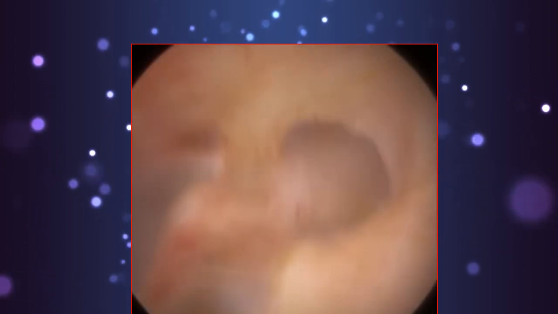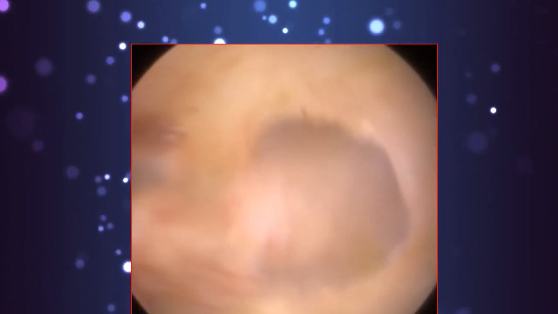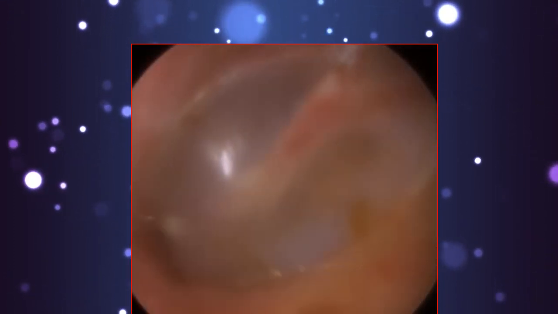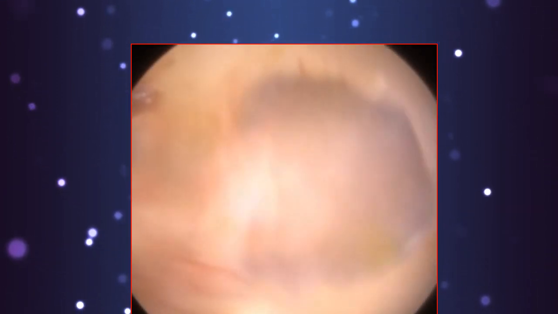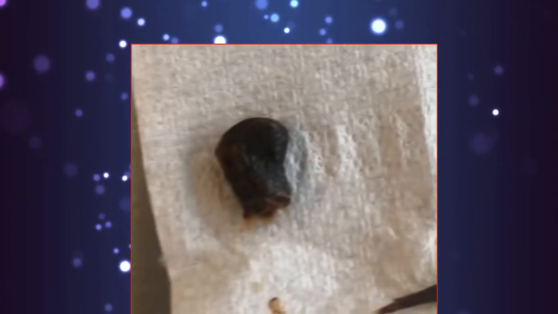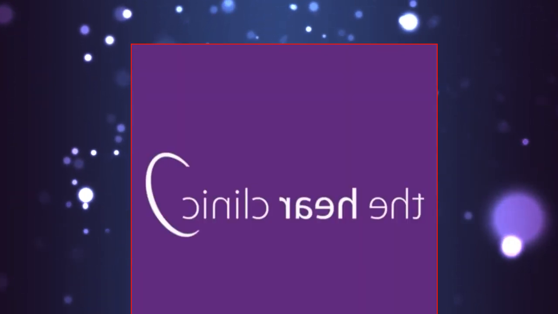And you can see top left, this bit here where I'm focusing on, that's the neck of the malleus. It's going upwards. It's clean, it's not infected, there's no cholesteatoma. Sometimes you can get dead skin collecting in that pocket, but it's not. And this is a close-up of all the wax that I've removed. Just see how dark it is, it's almost black in appearance. You can just imagine how long it's been in the ear.